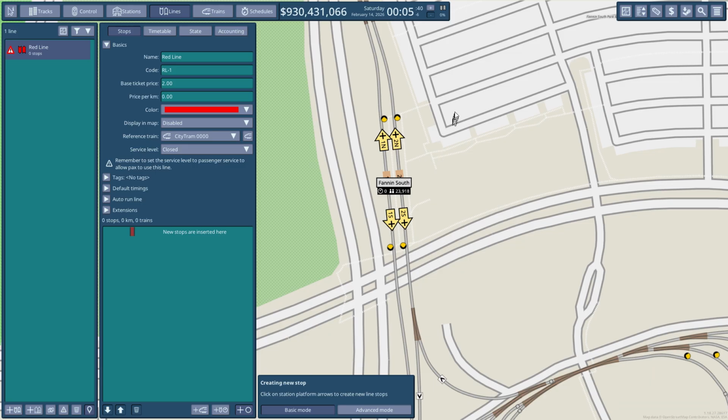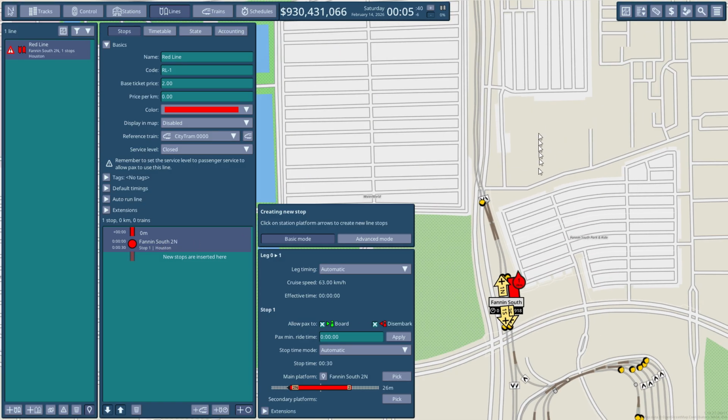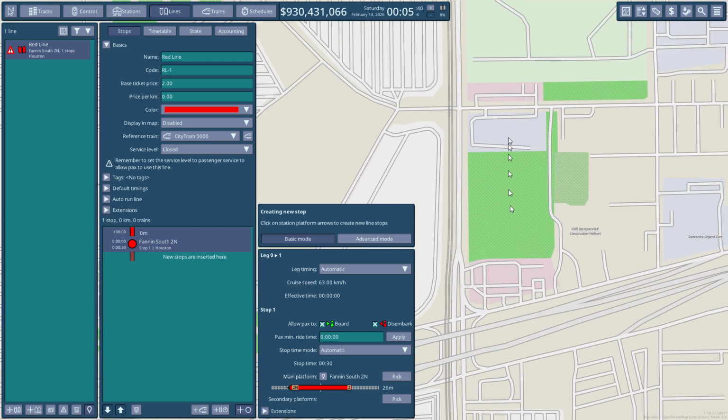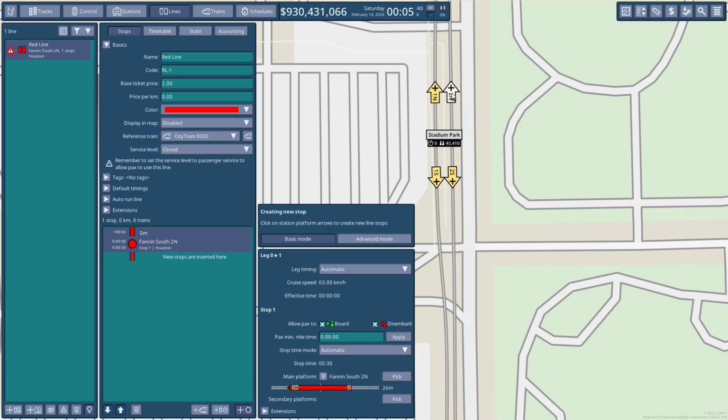And the thing that we want to do is click the platform in the upper right of each of the platforms going north. And so we'll click to north, and that selects that as the first station in the line. And we'll just repeat that for each one of the stations due north.